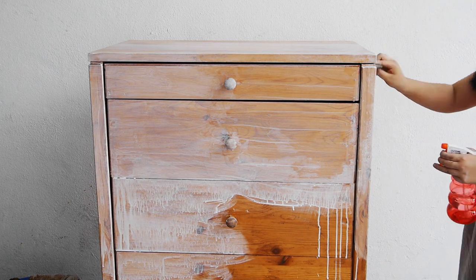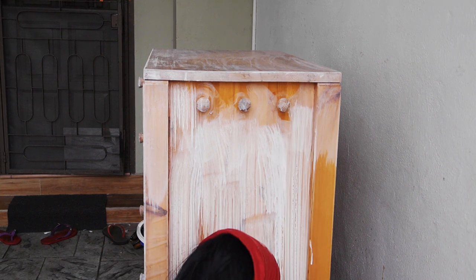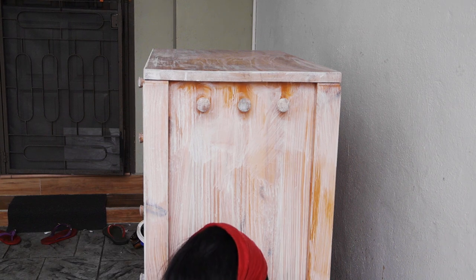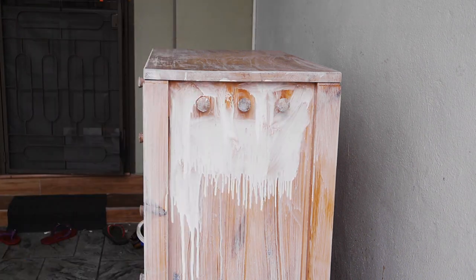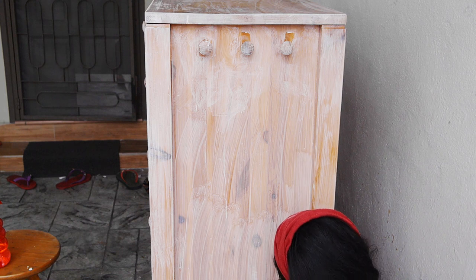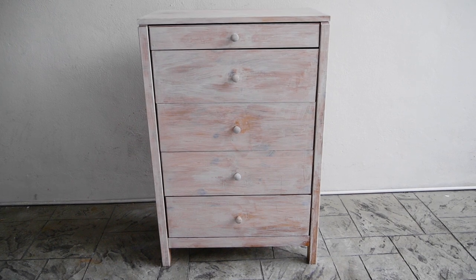I was starting to get the results I wanted, so I continued. I roughly spread on the paint and let it drip all over the place — including the floor — then used my so-called beauty blender, the kitchen sponge, to dab the paint into places it needed to be and take it away from places where it was too much. In the end I got the balance I was going for: a lighter white shade where you could still see the wood, the knots and all, through the paint.